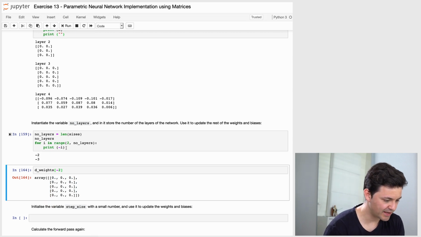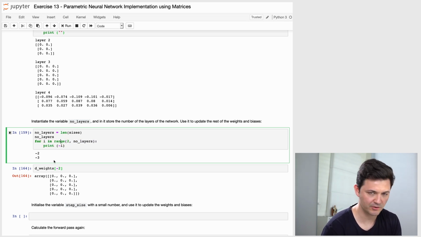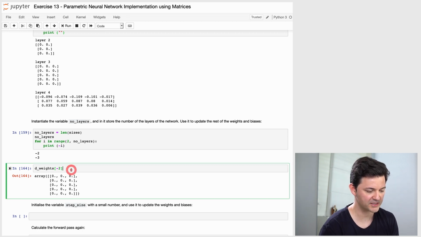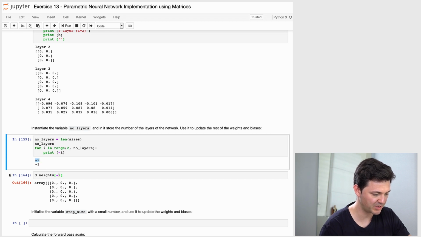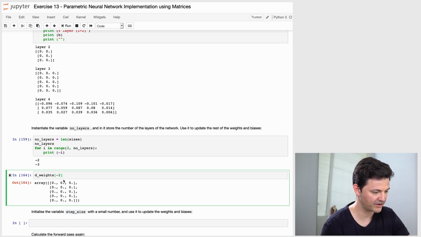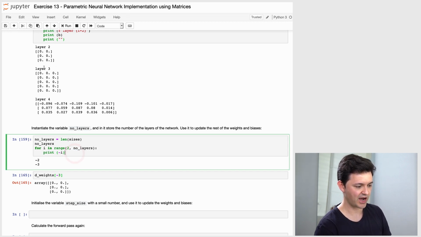So you can see that if I make this iteration from 2 to the number of layers, I get exactly the right indexes to iterate through my list containing partial derivatives of weights and biases. I will first get the number -2, which will give me partial derivatives of the weights of the layer 3. And if I get -3, then this will give me partial derivatives in terms of the weights of the layer 2. So I will be able to address this layer. If I iterate in this way, I should be able to compute delta of this layer and then delta of this layer. And when I have the delta of this layer, I can easily compute weights and biases of this layer. When I have delta of layer 2, I can easily compute weights and biases of the layer 2.